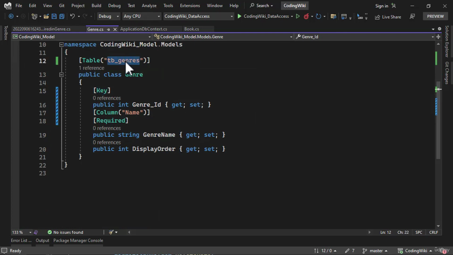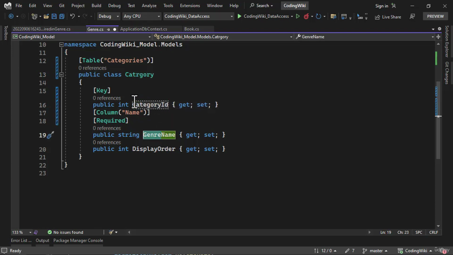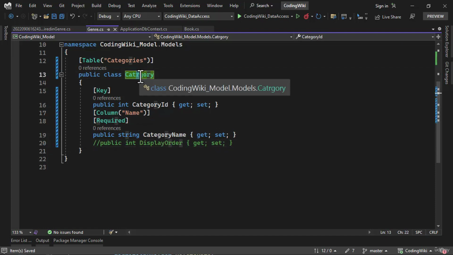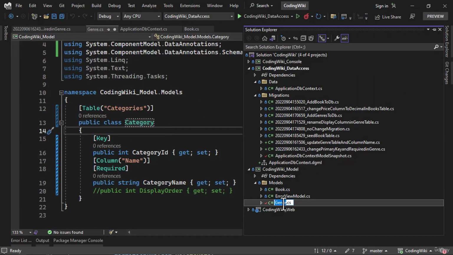Now let's say I don't want to apply this migration right now. I also want to rename this genre table to category. I can rename the table to categories here, but let me change the class name here to Category, and this will be CategoryId. We will remove the underscore here, and let me change the column name to be CategoryName, but when we are renaming, we are using Name here. That looks good. I can remove the display order for now to keep things simple. I have a spelling mistake there. Perfect. It looks good. Let me rename the class here to be Category.